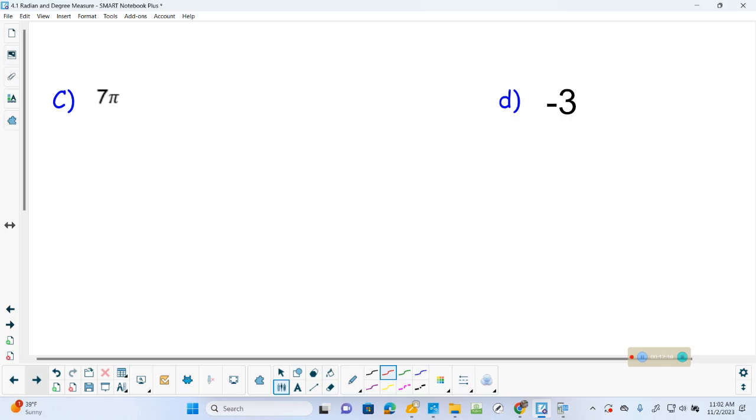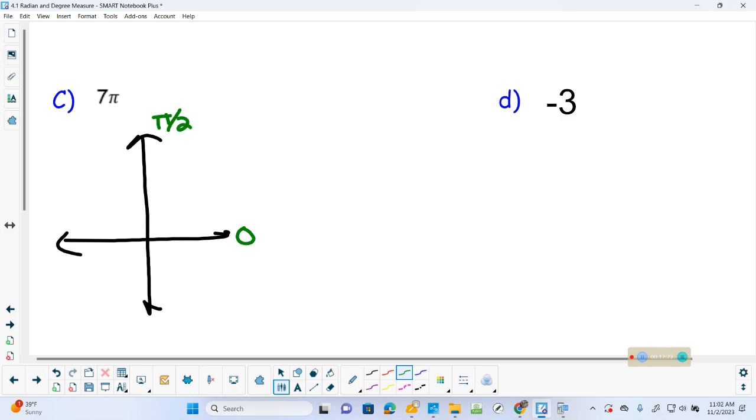All right, 7 pi. Oh boy, okay. All right, I got it. And of course, this is the most, let's be honest, this is the most time-consuming part of the homework. The rest of it's not bad at all. Positive, so I'm rotating counterclockwise or up, scaling by 1/2 pi. And this is a fun one to draw.